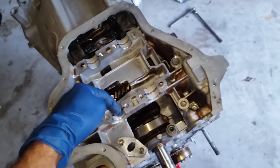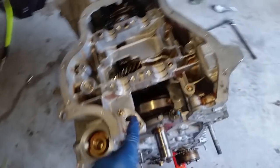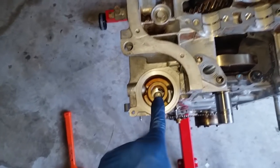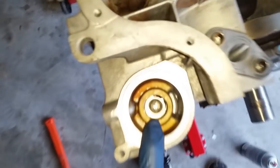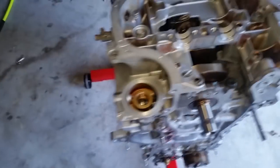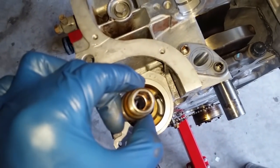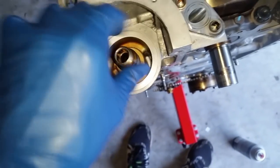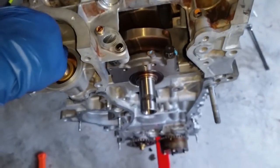Now, ensure you have your countershaft bearings installed. Go ahead and lubricate those, as well as find your gasket for your oil pump. And we're going to install the oil filter housing thread mount. Make sure you tighten that one in there, because that is hidden in there. Let me just go ahead and grab it. I have it right here. See right here, it is an Allen key. Go ahead and thread it in and torque it. And I will give you the torque spec here in a second once I get to the book.